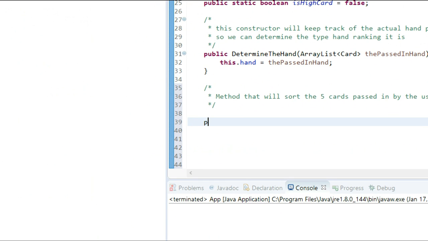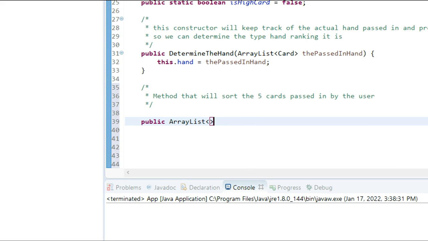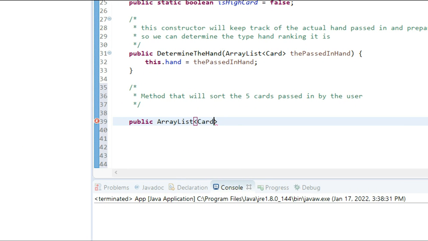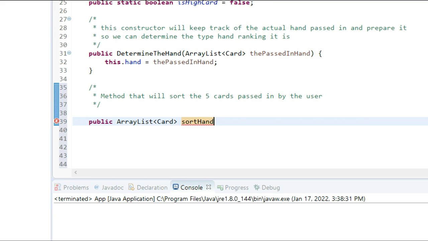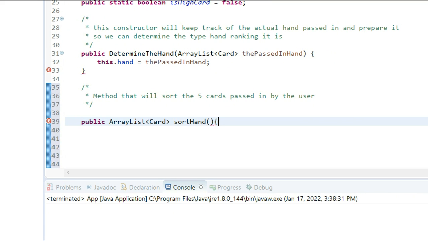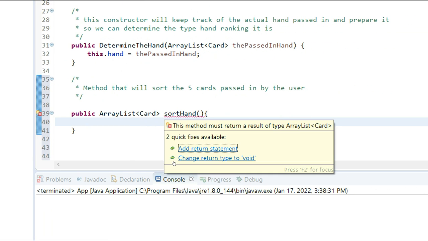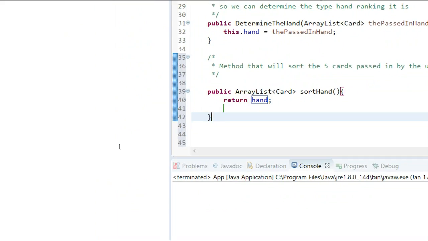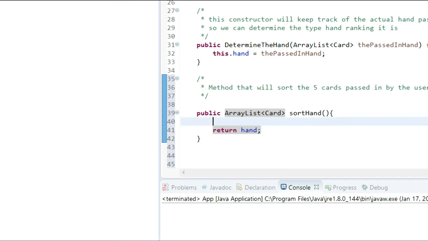So we're going to start off with this public array list of type card sort hand. We're just going to return that hand for now.